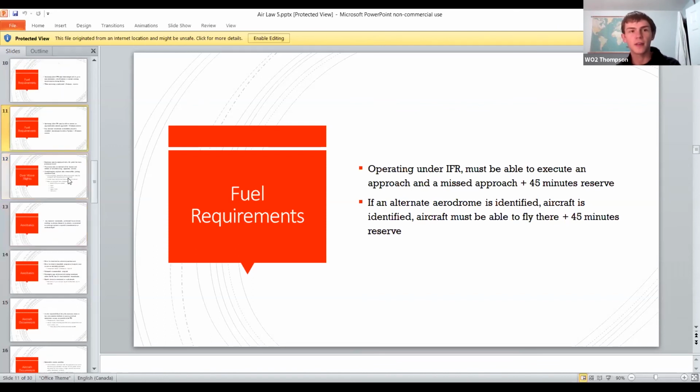That's because IFR is kind of a little bit more dangerous. 30 minutes reserve is for day. For night VFR, it's 45, but for IFR, there's a whole other can of worms where you need extra fuel in case you need to divert or something.